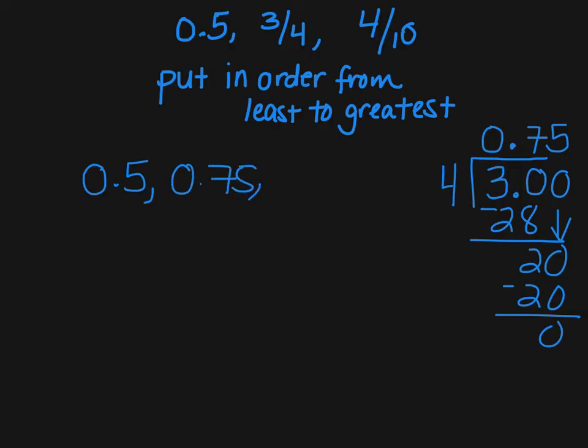And finally, 4 tenths. The nice thing with this is we can put it into a decimal automatically, because if we say it, 4 tenths, it tells us it's going to look like this. So, let's order these numbers now. The smallest one here is 4 tenths. That was our fraction. Next one, 5 tenths, is the next largest number based on the values in the tenths place. And then after that, the next one would be our fraction of 3 fourths, which had the decimal equivalency of 75 hundredths.